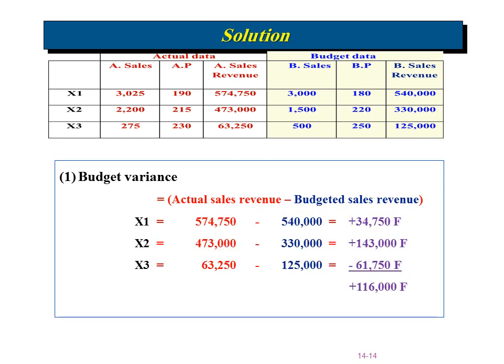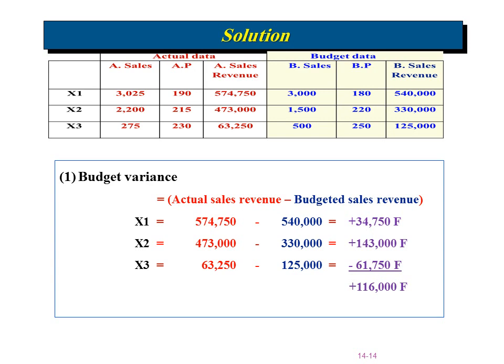This is how to calculate the budget variance for all products. Here I have positive meaning favorable for X1, positive, favorable for X2, but negative for X3. The total of them, I mean the total budget variance of the company, positive 116,000, favorable. This is my first level. Again, I have 4 levels. The first one is one variance, the total variance of budget.